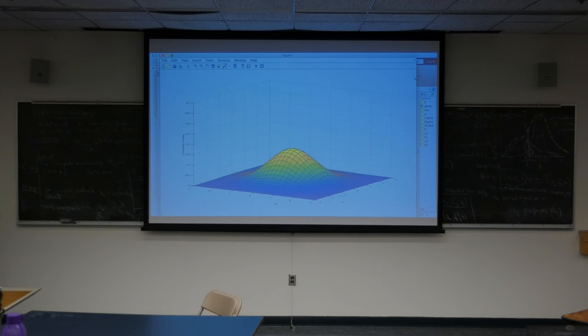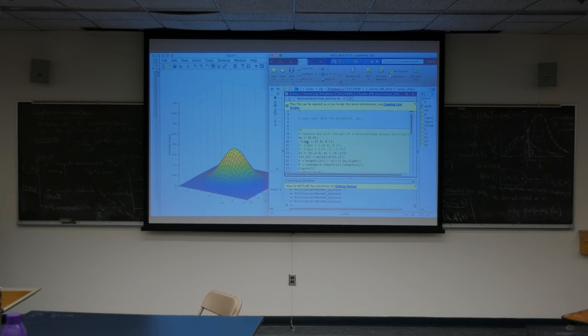The reason it's so nice is because its sigma covariance matrix right here is what? 1, 0, 0, 1. This is a diagonal matrix, right? It has the individual sigmas on the diagonal and zero covariances. What happens if I take this and make it this? This is still zero covariances.